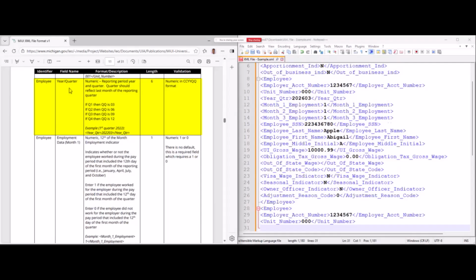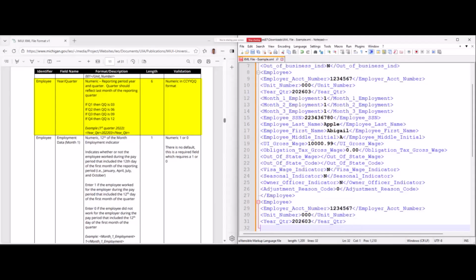We will once again enter the quarter. Remember that this should match the quarter for the employee and employer listed above. Now we will add markers to indicate whether the employee worked for the employer during the pay period that included the 12th day of each month.